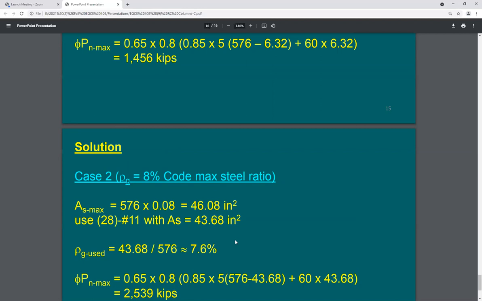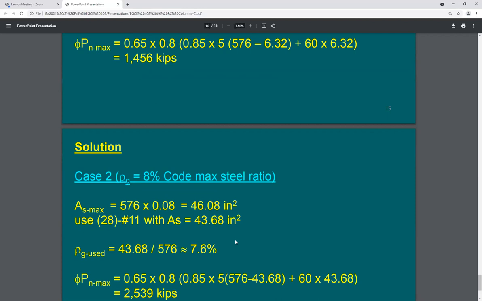This column 24 by 24, the range for it, it takes from 1400 to 2500 kips capacity. If my demand is within these two values, I'm good. I can go with 24 by 24. And let me play with the reinforcement later on. I can do a schedule for the reinforcing, maybe pipes or marks, right? You say, this column put here 8 rebars, this column put 12, this column put 16. I can play with this. But at least now I have an idea about the range of the capacity I can use this column for. Once I go beyond this limit, you say, you know what? Forget it. This column is not good anymore.